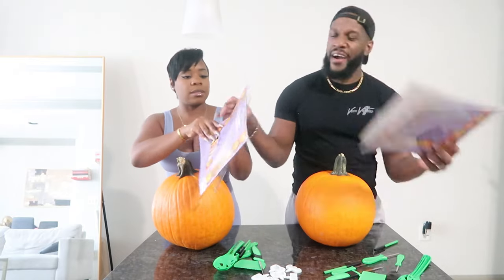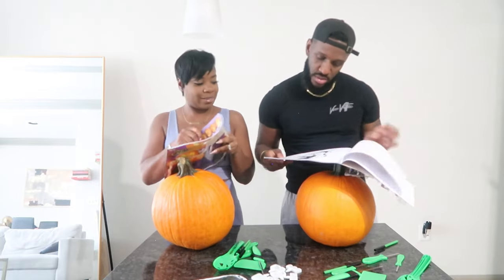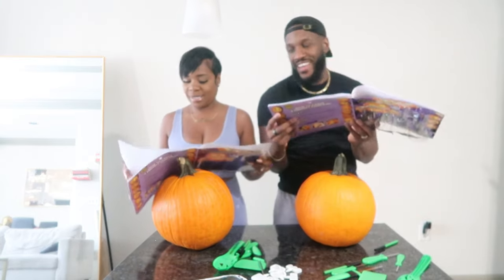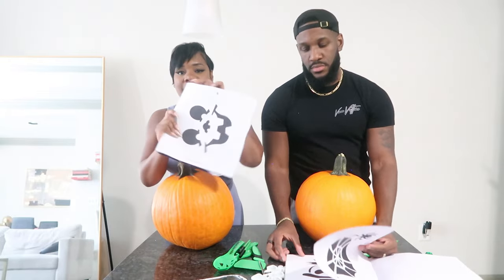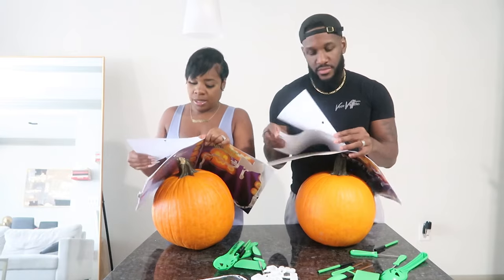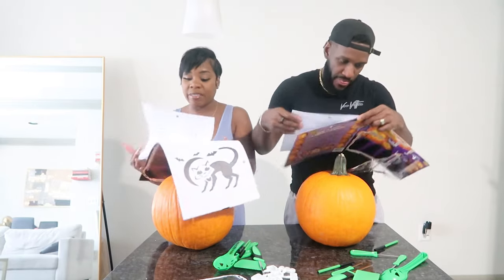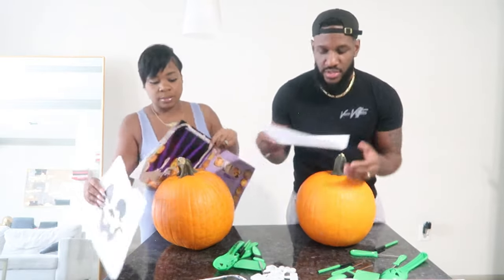We have our stencils — pick out which one you're gonna do. Oh, don't do that one. I think this is Dracula — oh, Freddy! We can't be here all day. I'm gonna do this one, y'all — nice, cute, simple. I used to teach and I always had to do stuff like this. Sometimes I miss it. Shoutout to BBL kids — hey guys, Mr. G says he missed you!